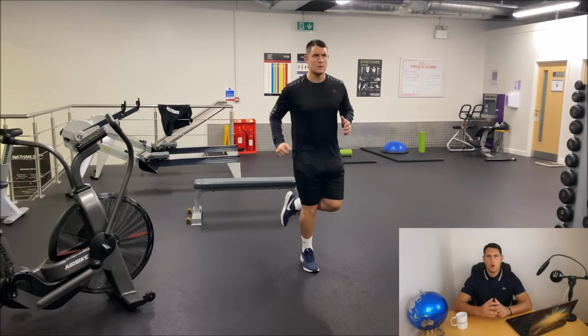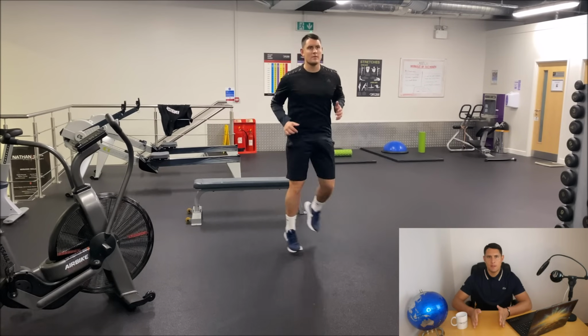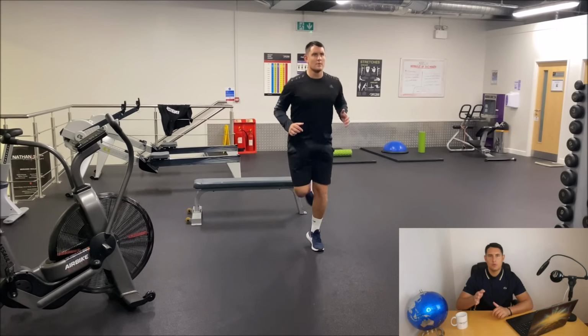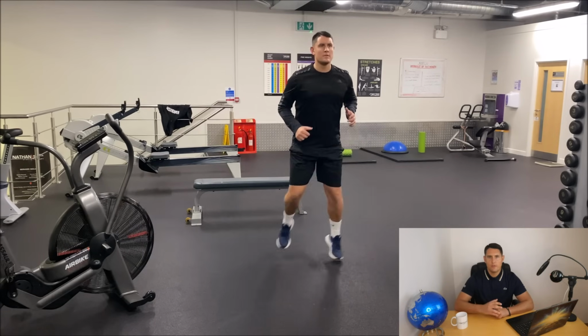Drill number 2 is now a hop and a split step. So you're hopping onto one leg, so let's say you start on your right leg, you're going into that split step position and you're coming back onto your left leg. So you're alternating between hopping on the right and the left leg. Once again, we're going for 30 seconds of high intensity with this drill.